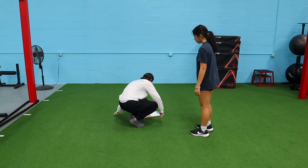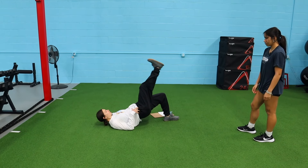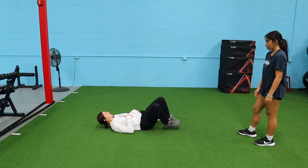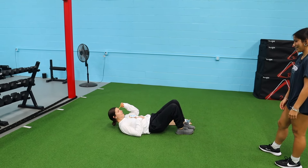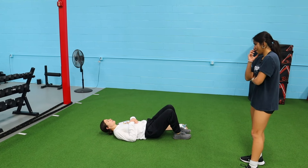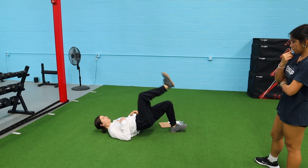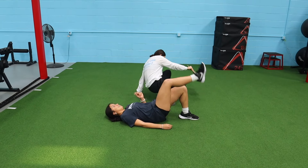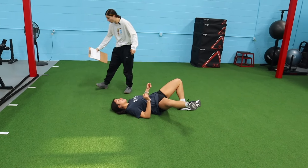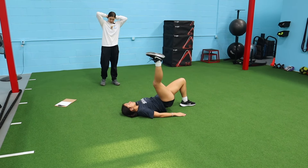First thing, we're going to open up our hips a little bit. We're going to get down here, hitting our bridge and then a lateral fallout. Reset right here — we're going to go five a side. After that, we're going to get into a hip bridge rocker: pushing off one and just opening up like this, working on separation of your hips. Just let it fall — give me five a side and then straight into your hip bridge rockers.